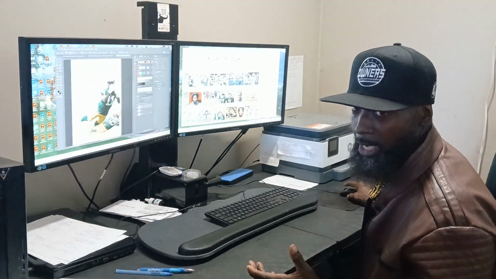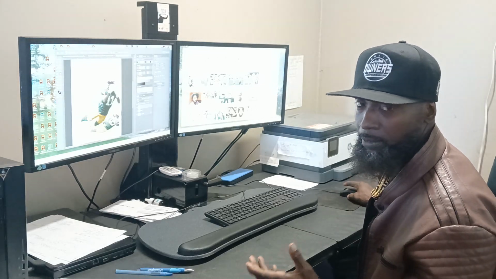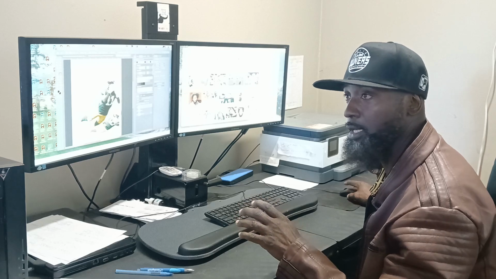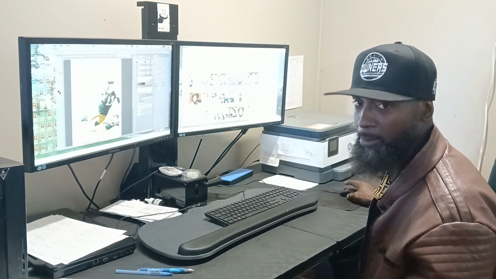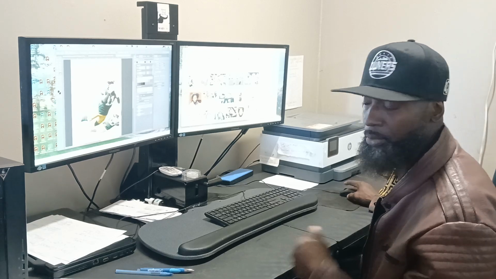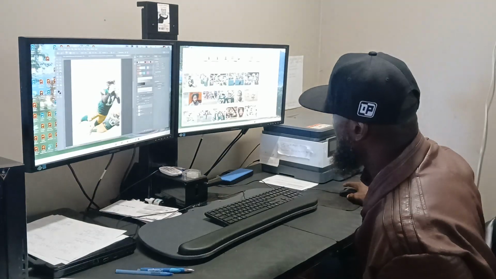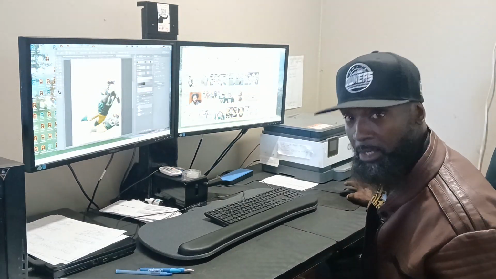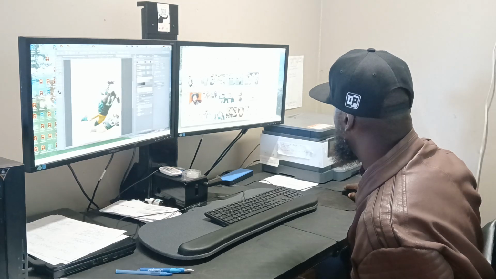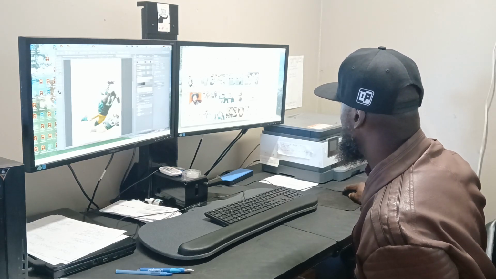If the photo is not clear, then it's not going to be clear in Photoshop either. So you got to be nice and clear. That way, when I burn it into the screen, it's going to come out nice and clean, crisp, and clear on the screen also. And if it's good on the screen, then the print is going to come out good also. So every little thing is important.